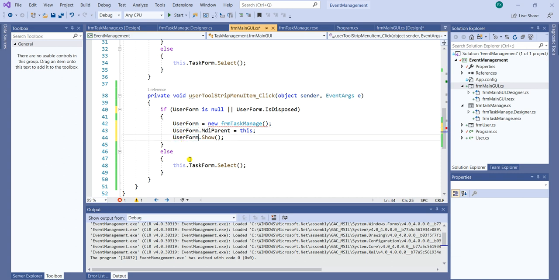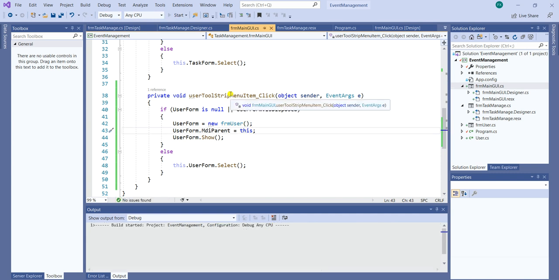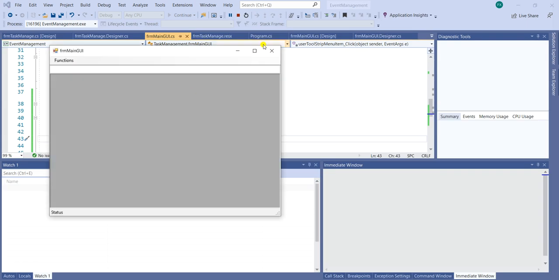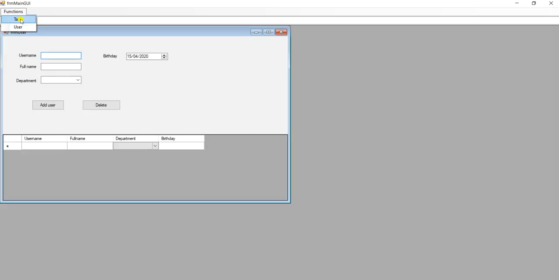Please remember that when you copy and paste, remember to change it correctly. Run it again. Okay, let's try function user and function task.